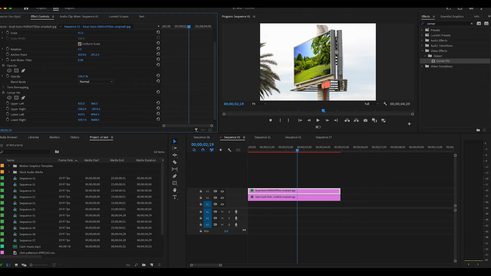So there you go. That's all it is with corner pin, and then you just change all these values here, the left, the right, upper and lower, and you can fit it right in there. And this is great if you want to cover up advertisements that are already there and you want to put your own in, or you want to put something generic in, or if you want to cover something that you don't have a waiver for, or you just want to put in your own thing, you can put it right in there.